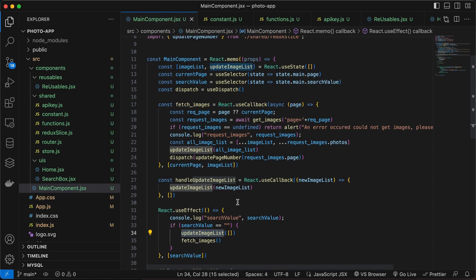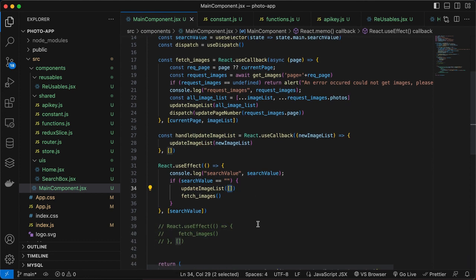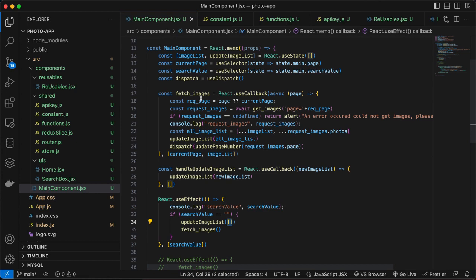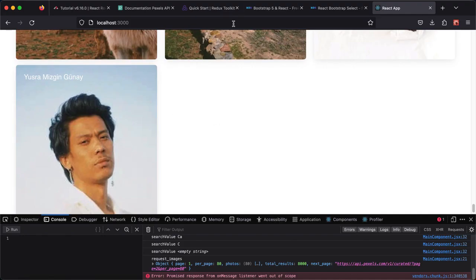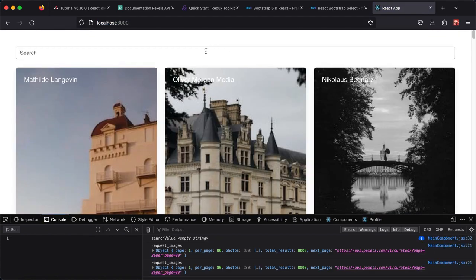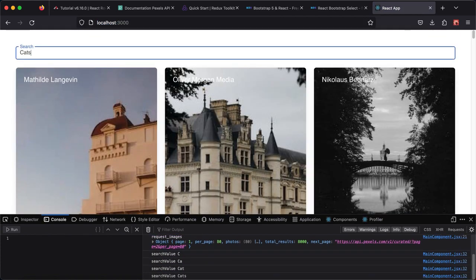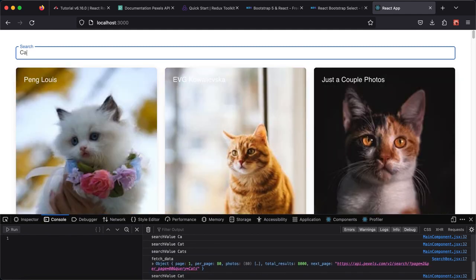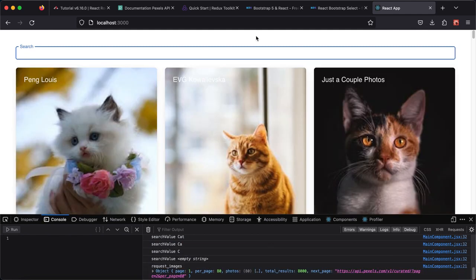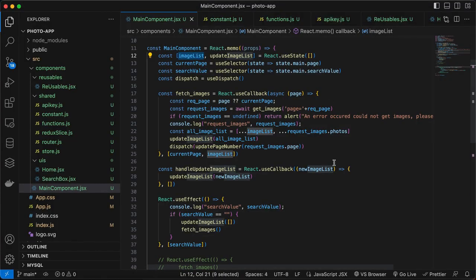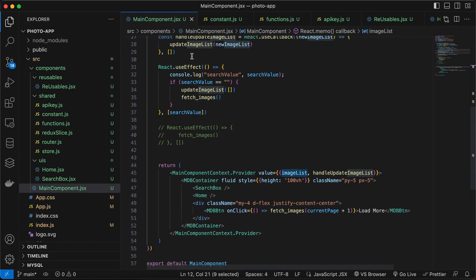Update image list, set it to empty. No. Why isn't it getting updated?